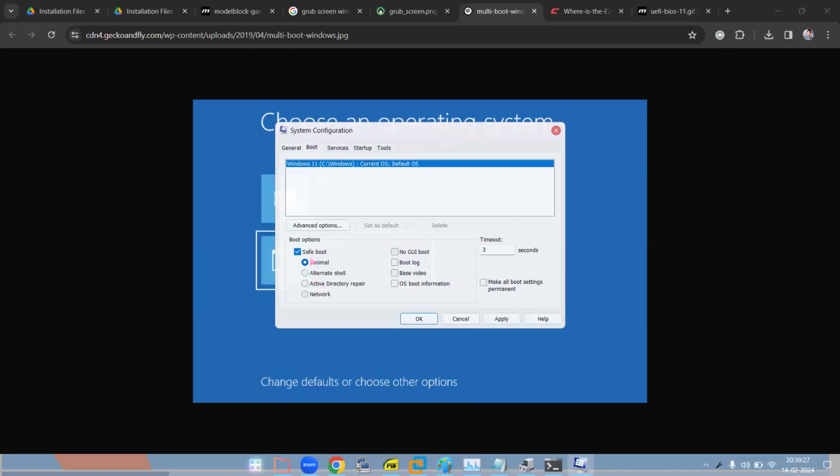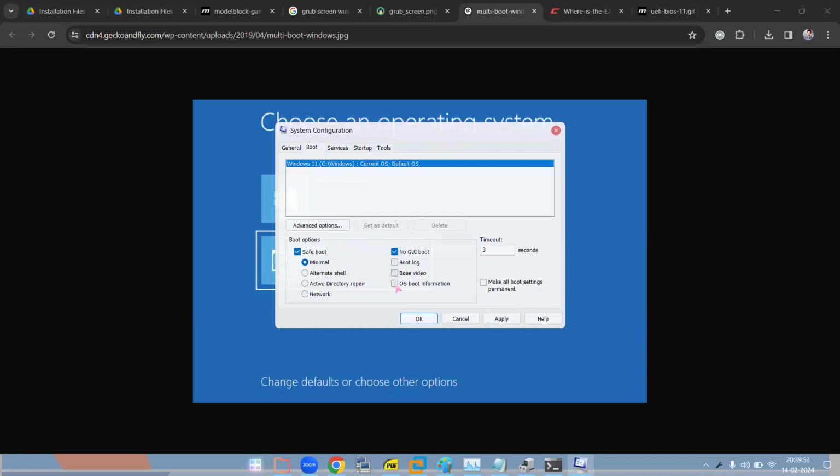You have these different options, right? If you select safe boot and minimal, it won't boot the network. Network is a separate thing, so minimal means without any network. And if you select this no GUI boot, it is exactly your init 3. There won't be GUI loaded. Even in your Windows, you can do that actually.